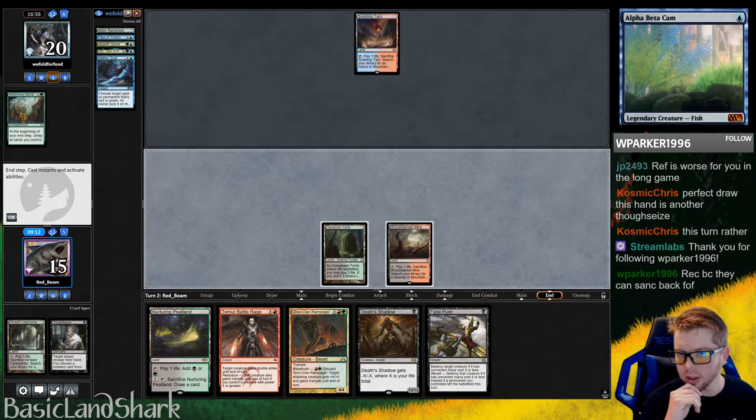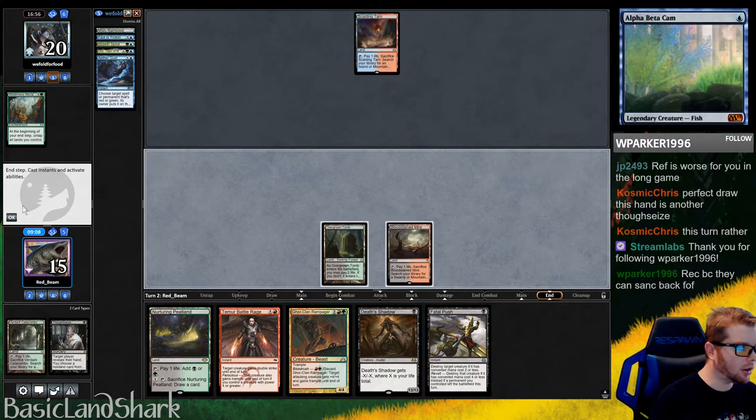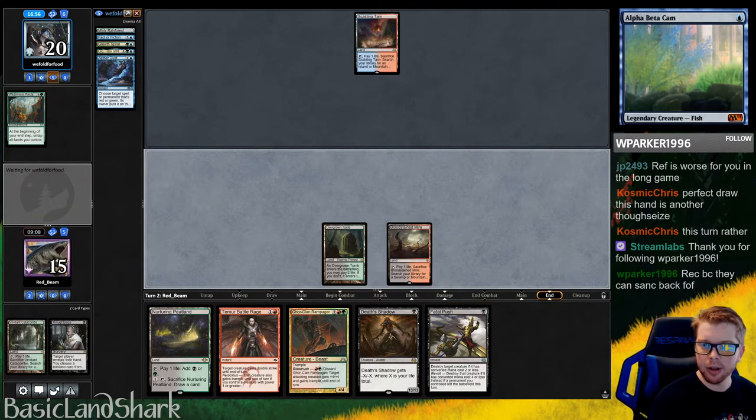Reclamation because they can Sanctuary back Fact or Fiction. Okay, that's actually a really good point there. I'm glad that you mentioned.